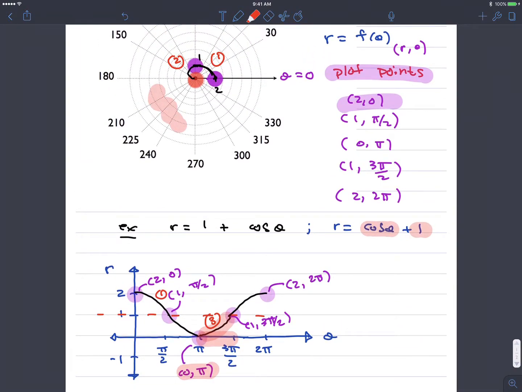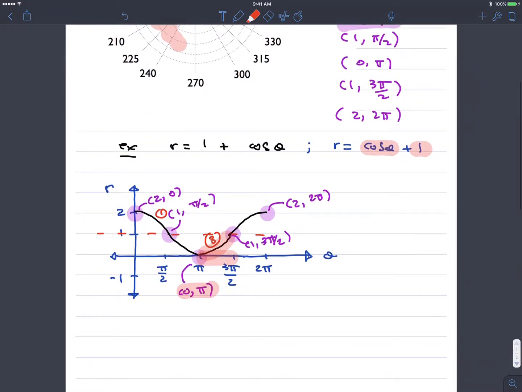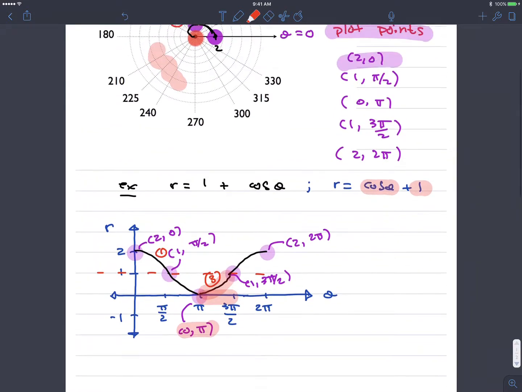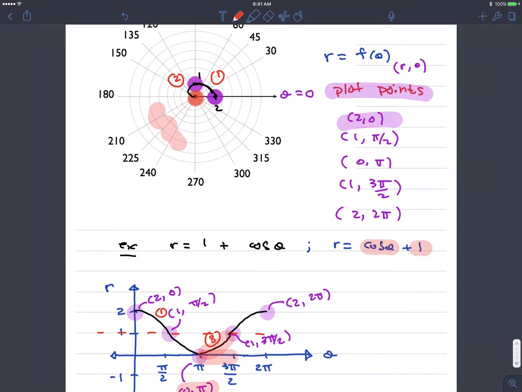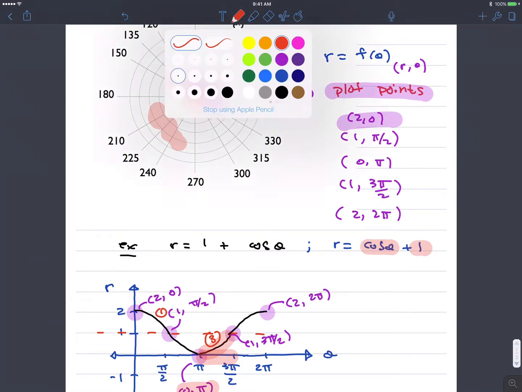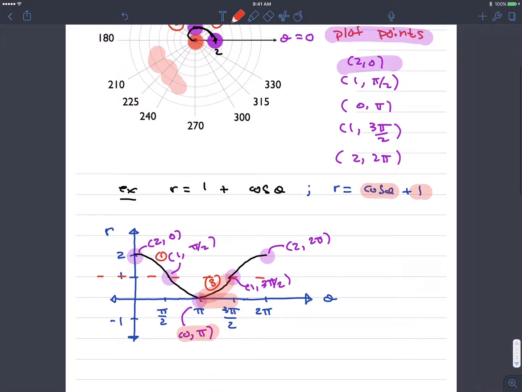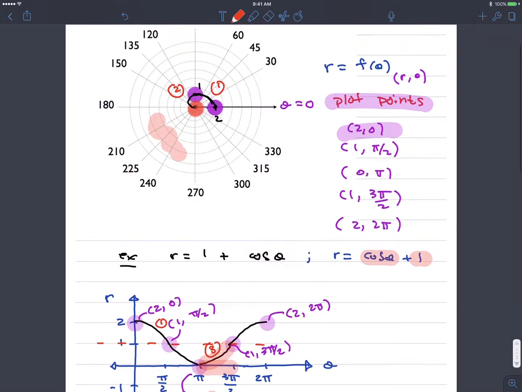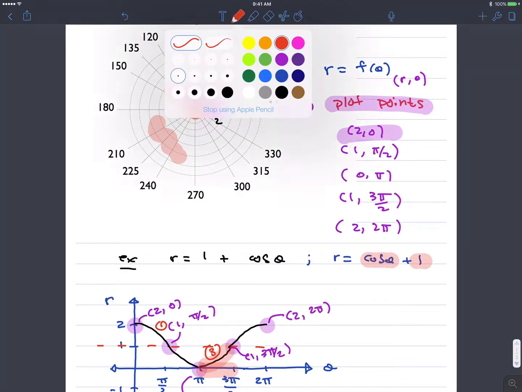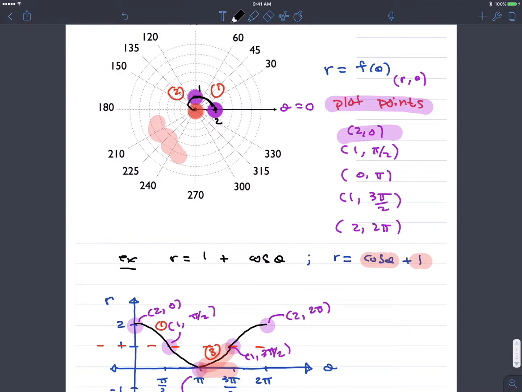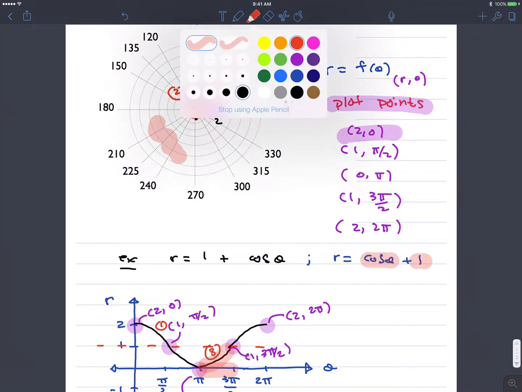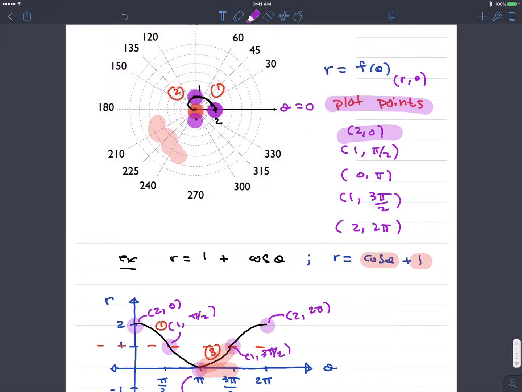Quadrant 3. What does my radius go to? 0 to what value? 1. So I'm going from the pole to a radius of 1. What is that angle? 3 pi over 2, 270. And then I have to go radius of 1 right here. So if I put this in purple again, here's the point. What I'm saying here is you're going from a 0 radius to a radius of 1 now.